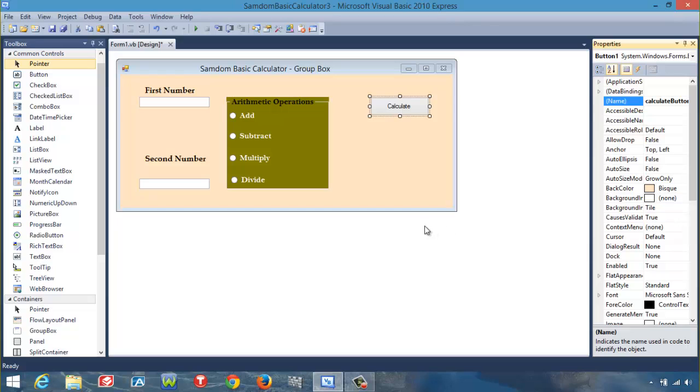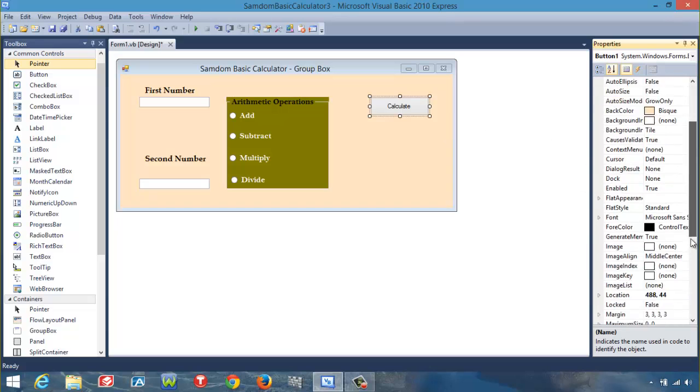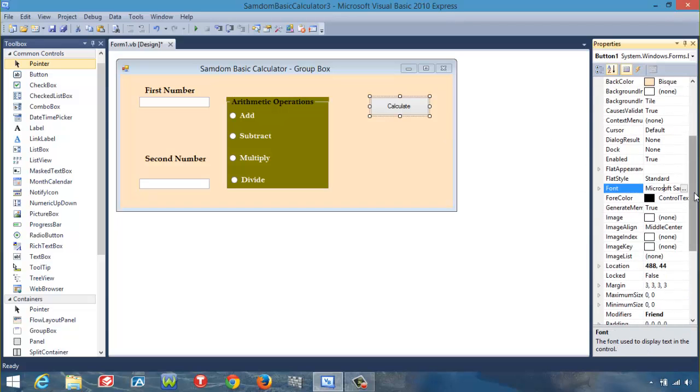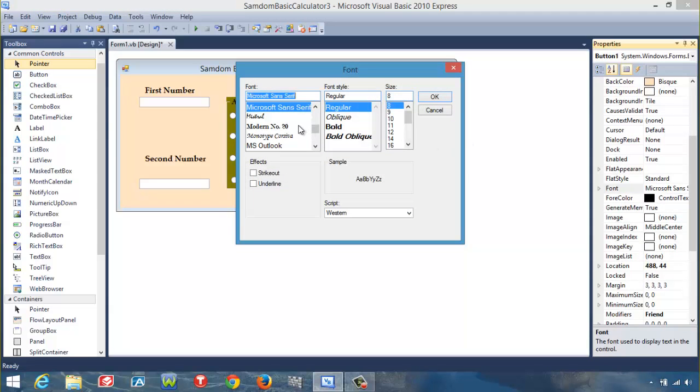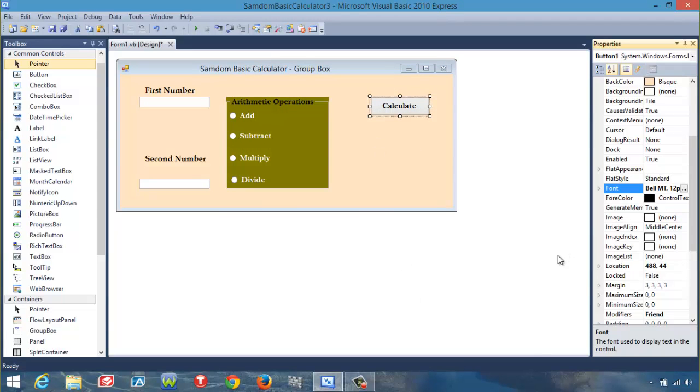What we can do again, we can change the font to Bell MT, bold 12. And we can change the background color.